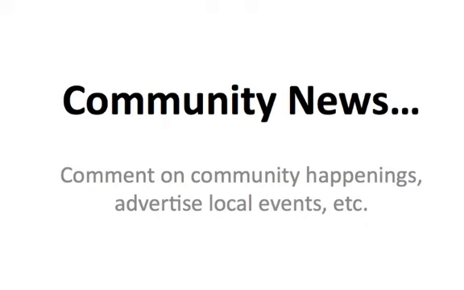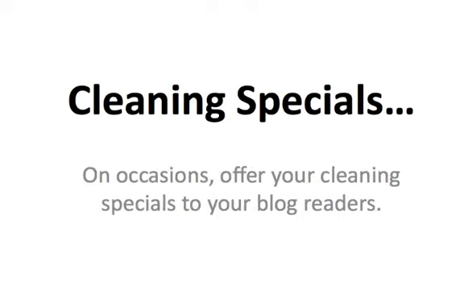Same thing with community news. Maybe a commentary on what's going on in the community, good or bad. Again, try to stay politically correct. That's the big thing with this. Never go out on a limb and talk about religion, politics, things like this. Don't do anything like that. But at the same time, it's a good idea to just respond to what's going on in your community. Even helping advertise local events, things like this, is a really good idea.